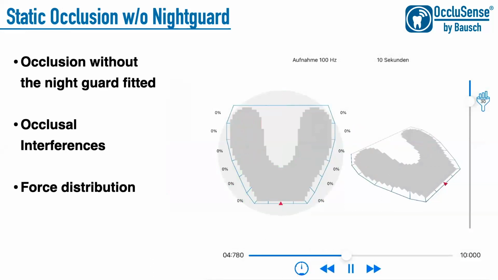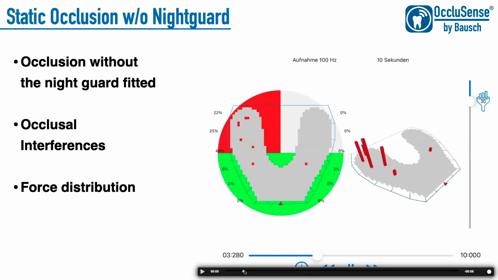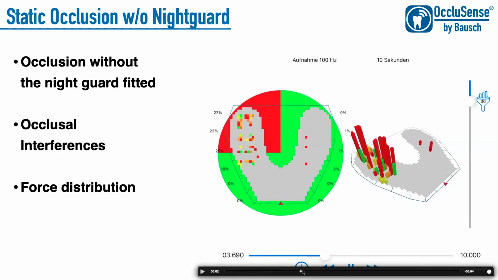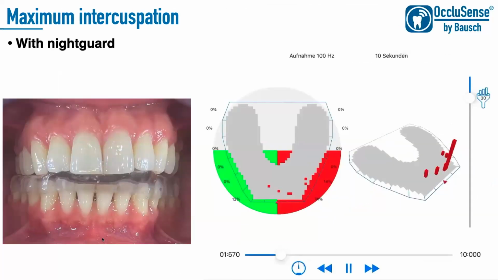I'm going to rewind this so it's a bit easier to see. Here we go. Right, so we have the beginning of the bite. You can see only contacts on the right-hand side. And then as the bite advances, we receive more contacts via sliding and gliding on the other side. Here you can see in the clinical image as well, on the left-hand side, she has an open bite.